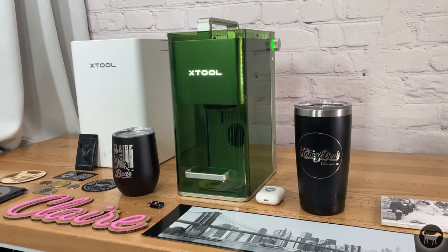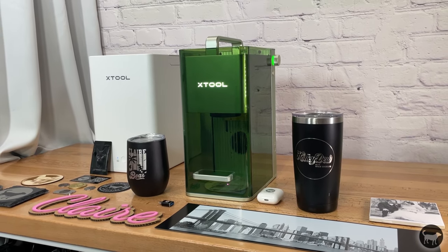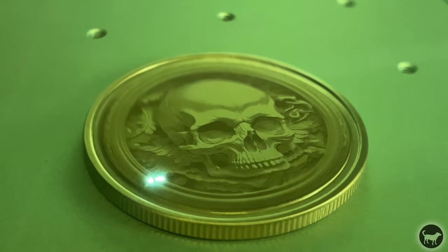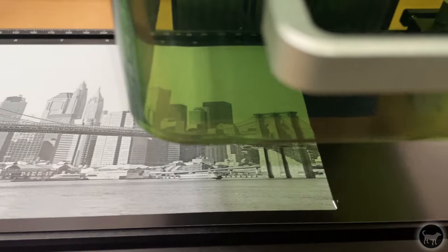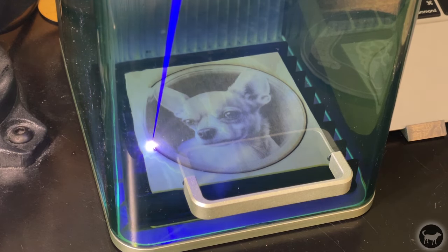Hello! My name is Ryan from Buster Beagle 3D and today I'm going to review the Xtool F1. It's a super fast, portable and versatile machine that combines a diode laser with an infrared laser in a small footprint but with a host of add-on features that can pack quite a punch. So do I like it? Will this desktop laser engraver and cutter that actually fits on my desktop work for all of your laser engraving needs? Let's find out.